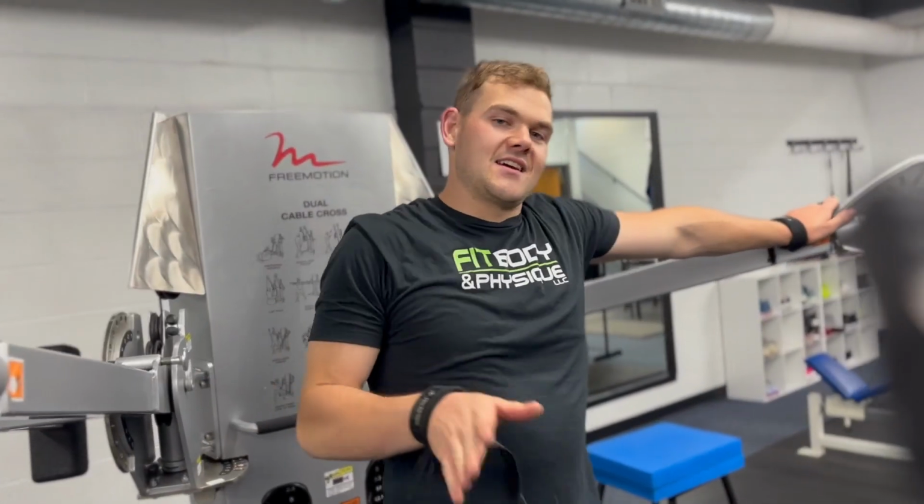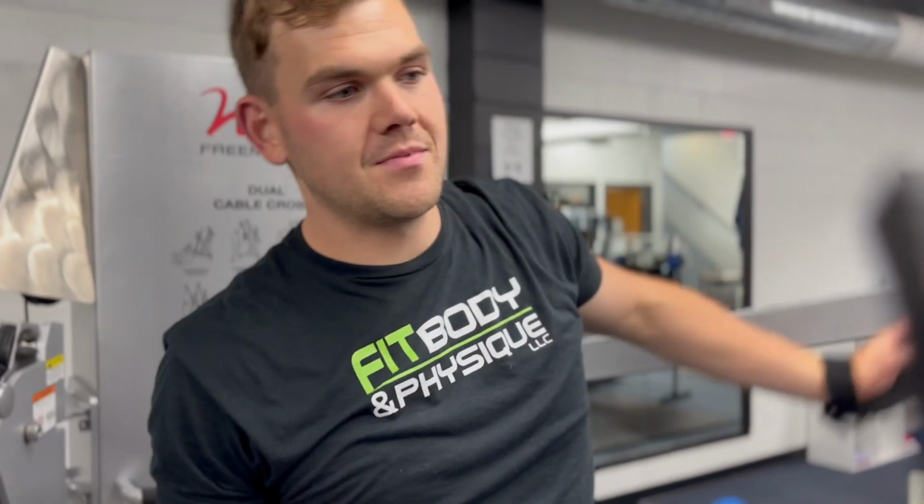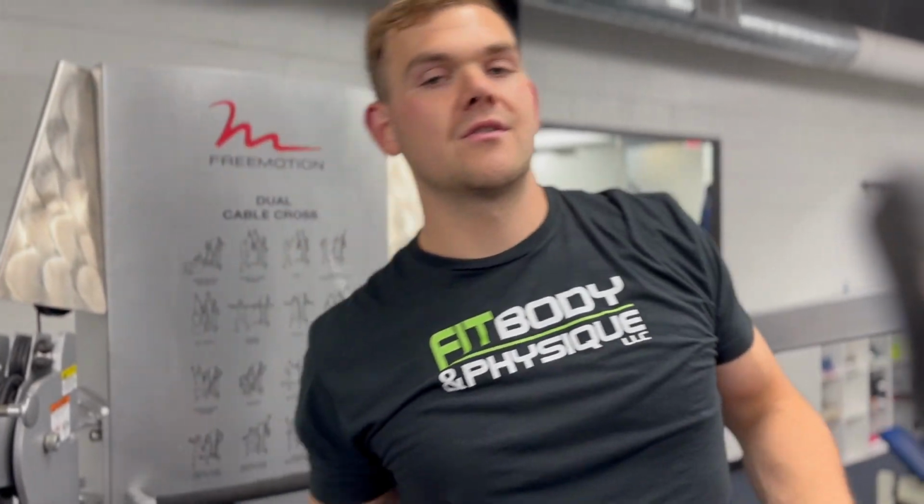With all these back exercises, all of them are great. For the example of the cable lat pullover or the dumbbell lat pullover, you're really splitting hairs on whether the cable is better or the dumbbell is better. Why not both? When you're creating an optimal program, you should maybe not do everything all at once. That way you could run the dumbbell variation for 6 months.